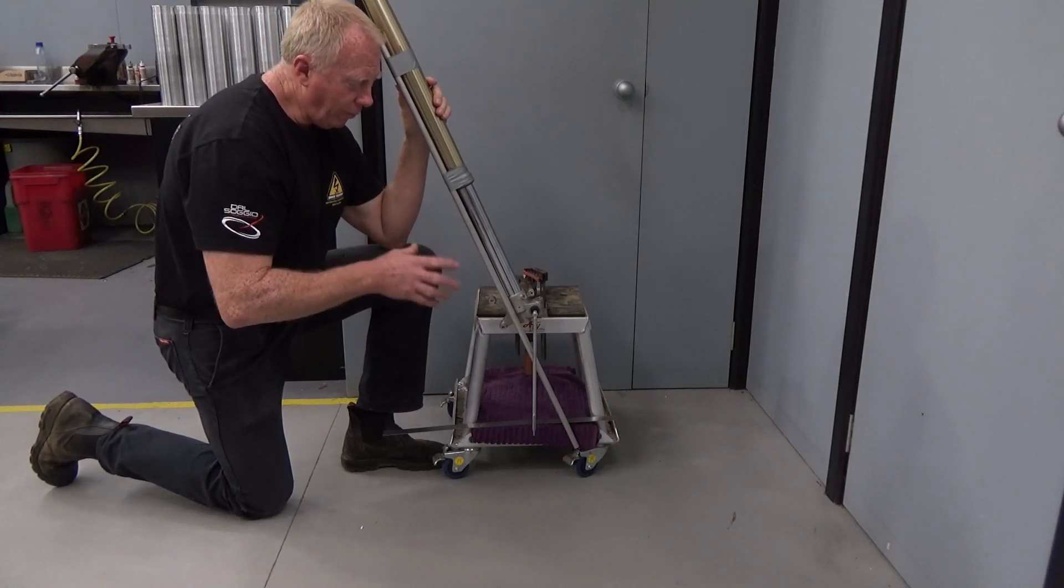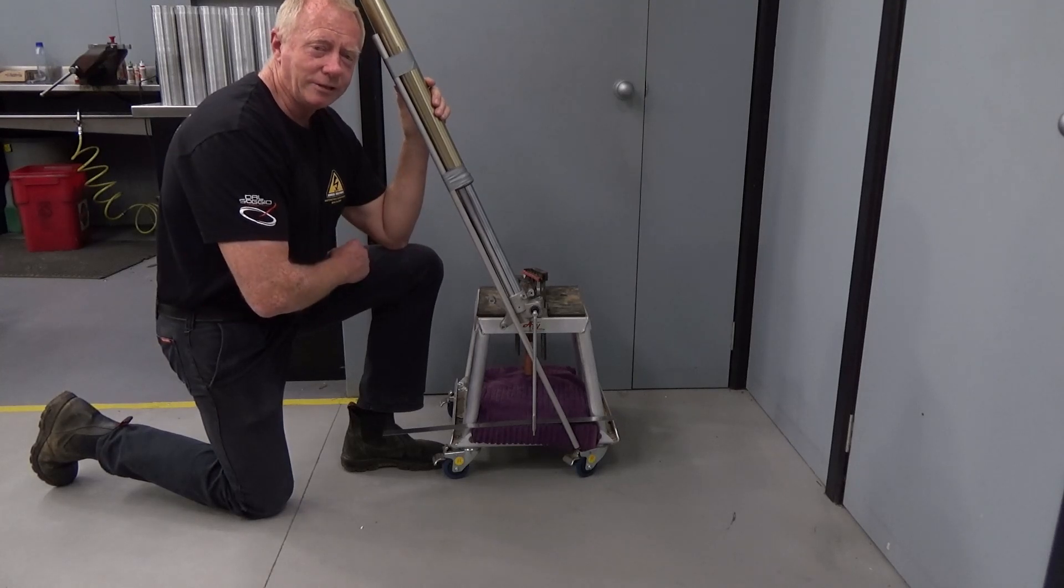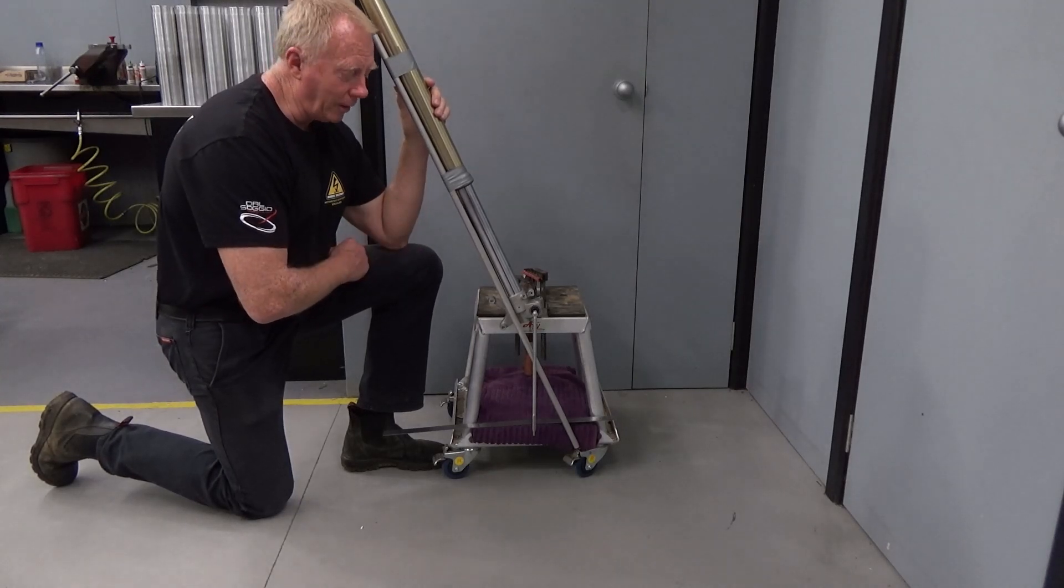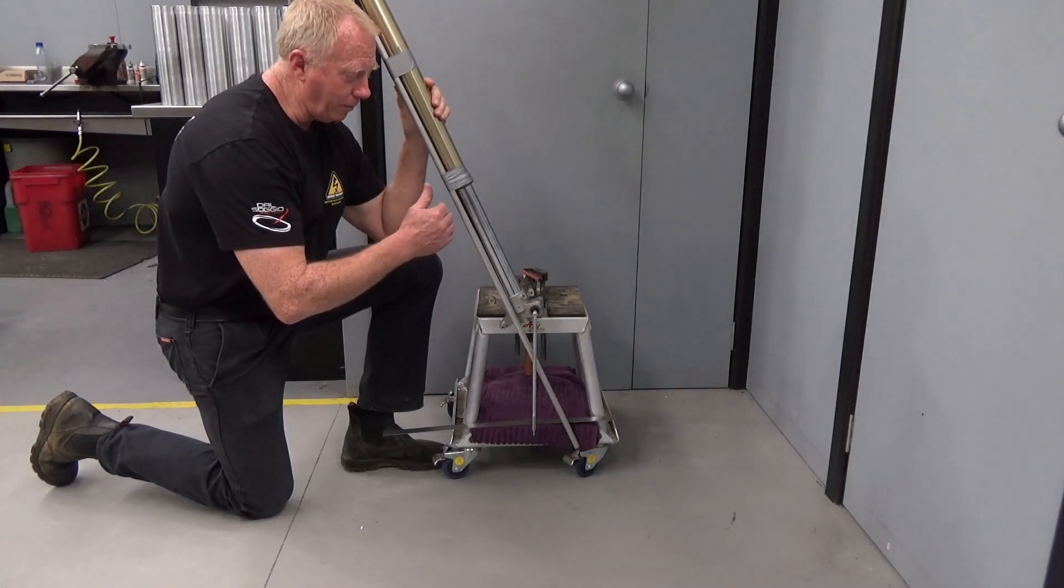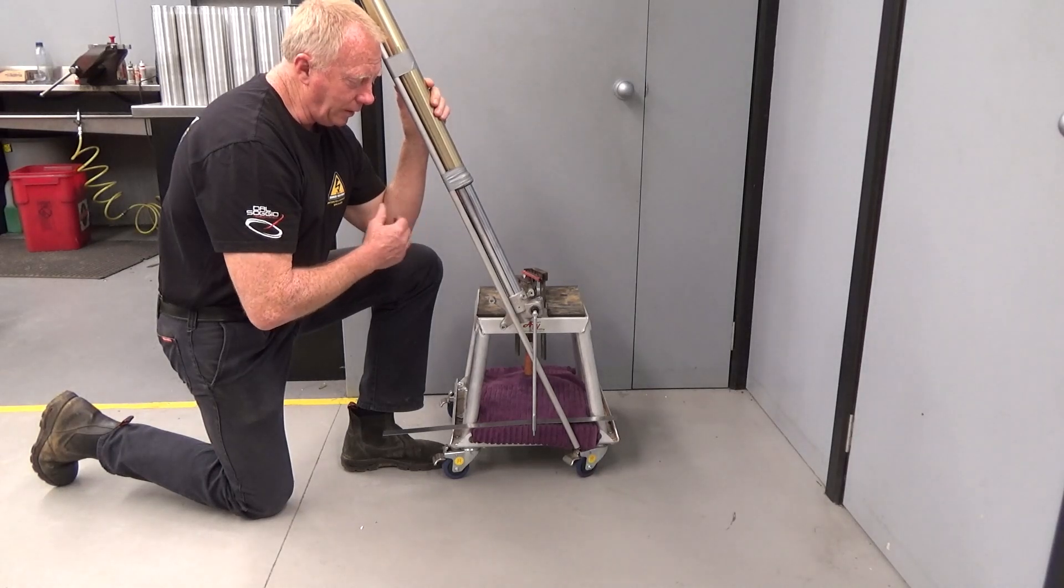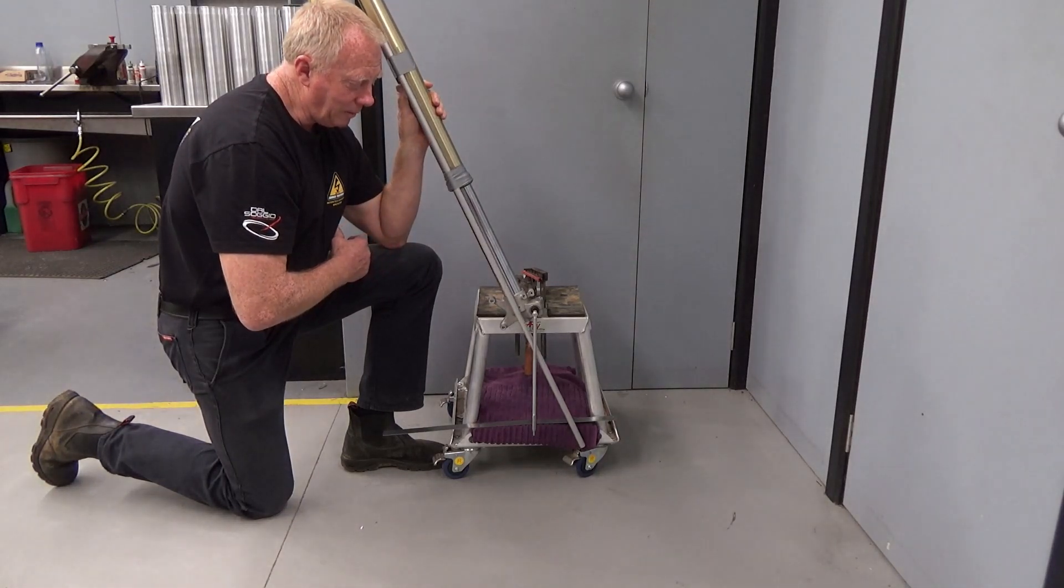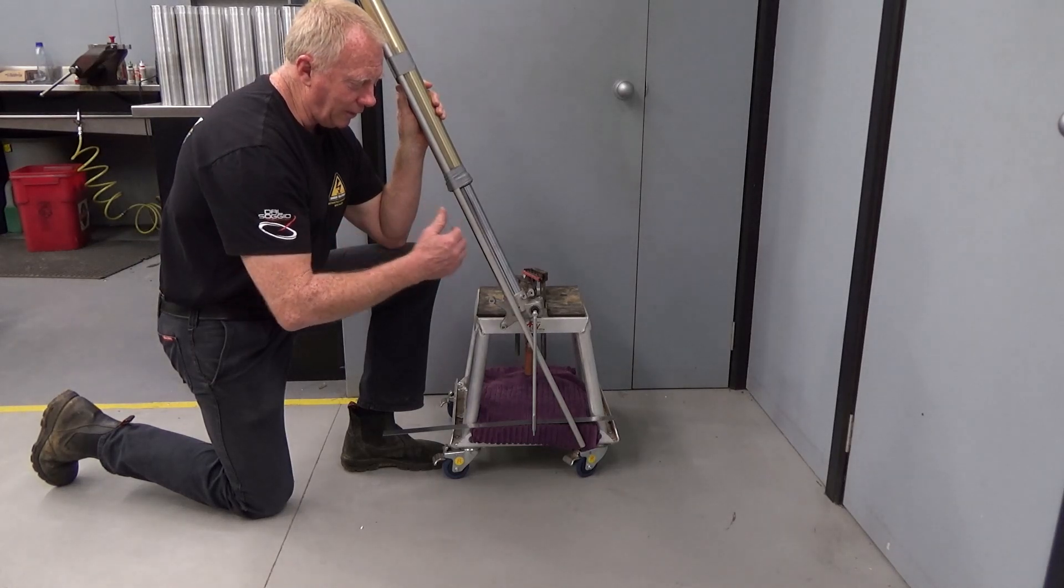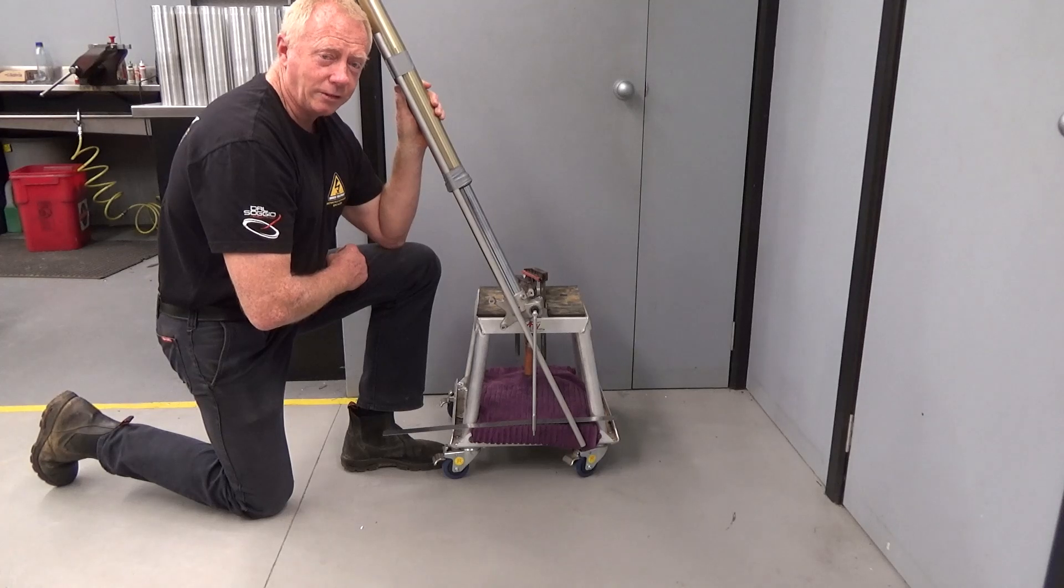So for the motard guys, and for anyone that's trying to engineer some more trail into the setup that they're not getting from their current bike, basically you can buy a modified offset triple clamp. And that will project the steering axis further forward. And so, fortunately, with this model, just simply here by turning the tube, I can demonstrate the increase that we're getting in trail, just from that steering axis being projected forward.